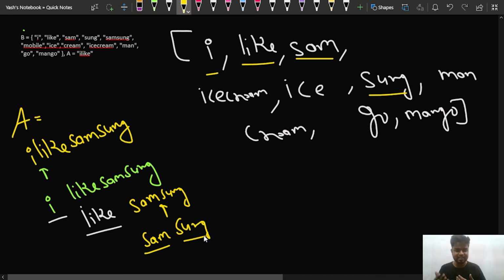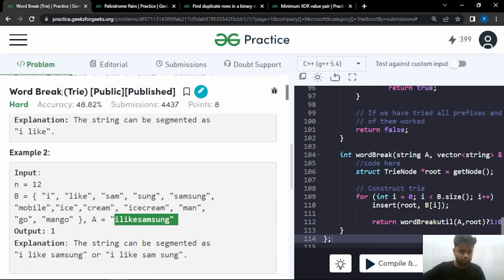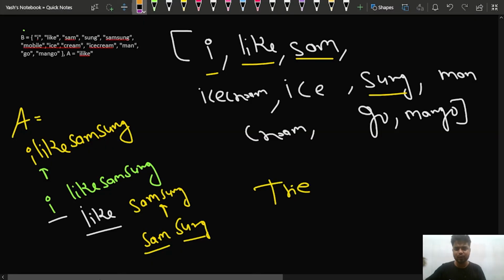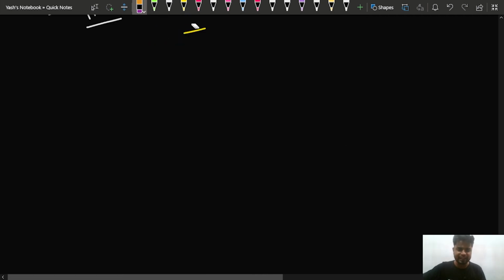So for doing this, we can try and use the trie data structure. We can implement this problem with the help of the trie data structure, although there can be other approaches as well. But if you observe, this problem says that we have to solve it using the trie data structure. So what can we do now? We will first of all learn how we can use the trie data structure here, and what a trie actually does.